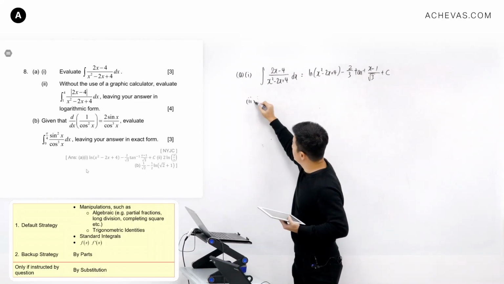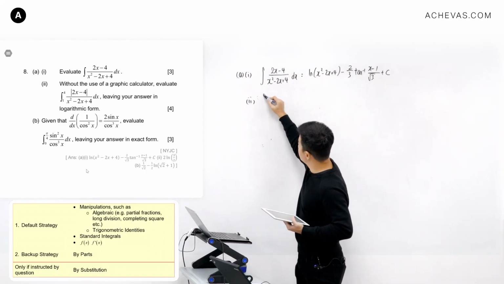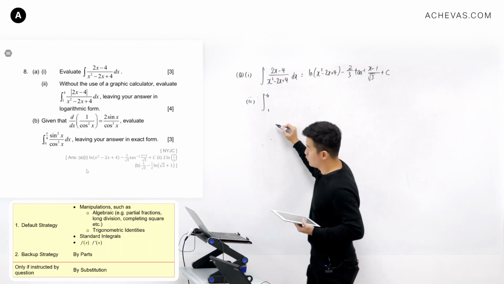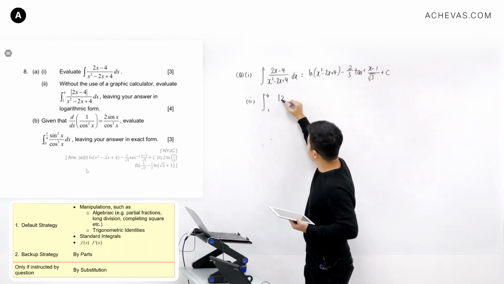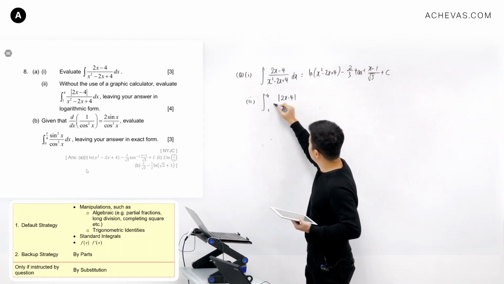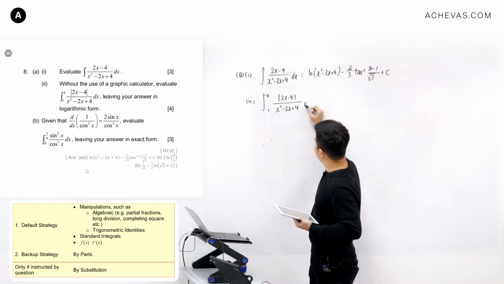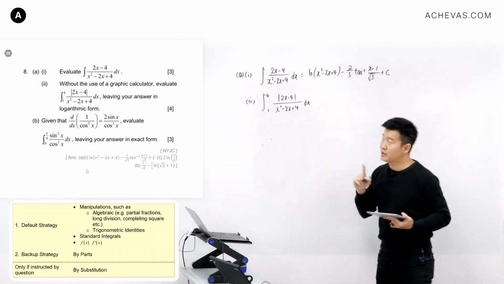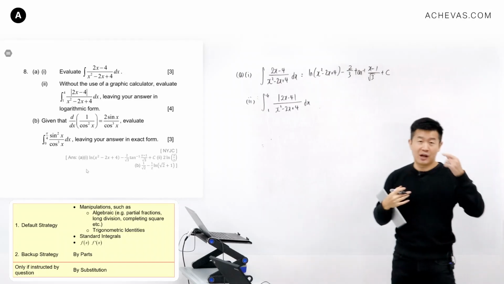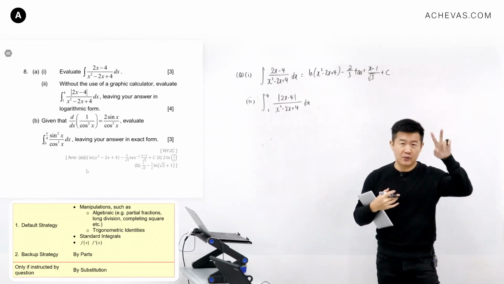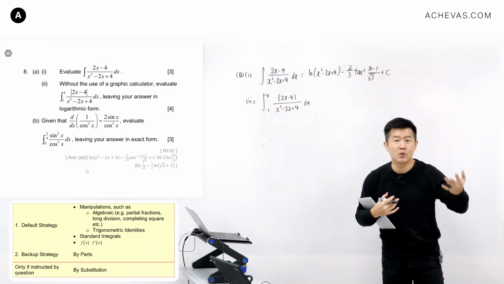Part 2. It comes with that modulus, and I'm doing a definite integral from 1 to 4, modulus of 2x minus 4, divided by this, plus 4 dx. Ideally, I would like you to sketch the graph like how we have done it just now. Sketch a graph without the modulus, then impose the modulus.